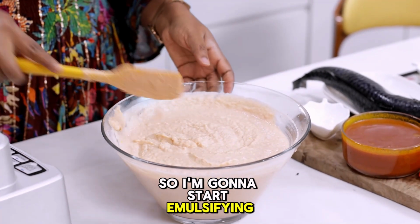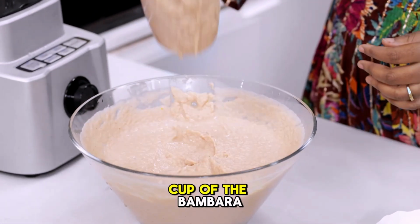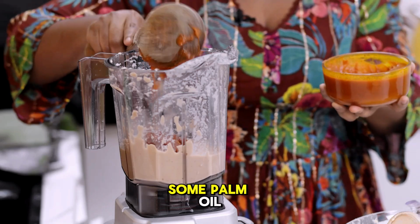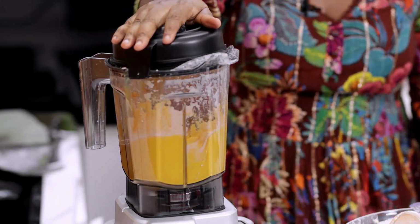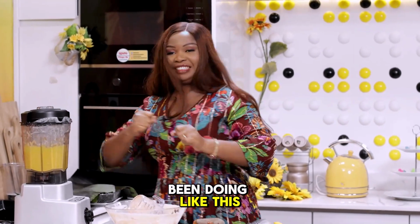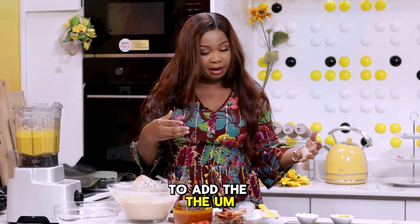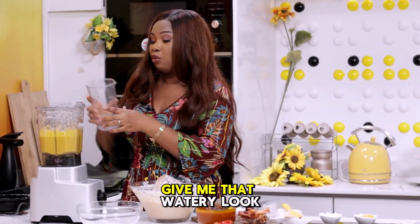So I'm going to start emulsifying with palm oil now, and to do that I'll take about a cup of the Bambara and pour it into my blender. I'm going to add some palm oil, and I think I can add a bit more. Your grandmother would have been doing it like this. This is also a good point to add the quantity of water that you may want. So I will just add more water to give me that watery look.